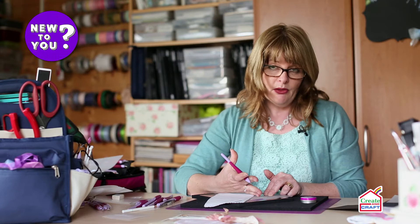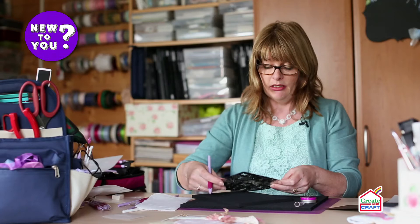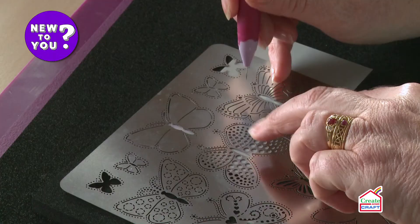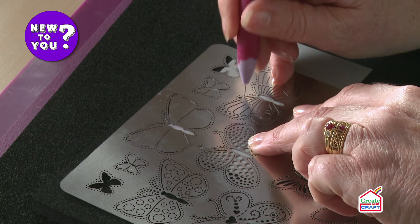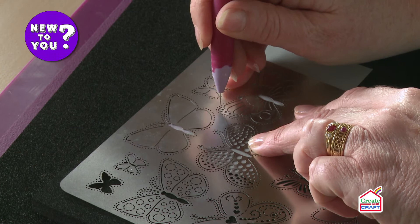When I've embossed all over it's time to perforate. For that I need our one needle perforating tool, and I leave my design on the grid and turn the whole thing over. I'm working on a perforating mat and then I very, very shallowly perforate through the holes. I'm not putting my needle all the way through — just a tiny bit, just marking that spot — because I'm going to re-perforate when it's off the grid all the way through to make it nice and easy for snipping out.